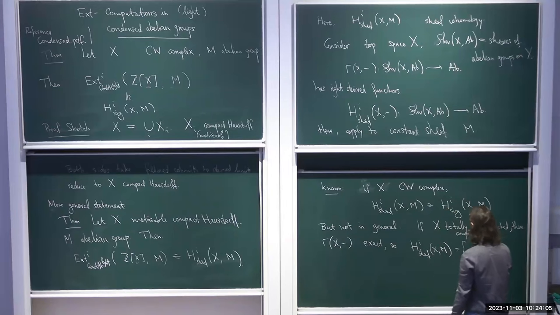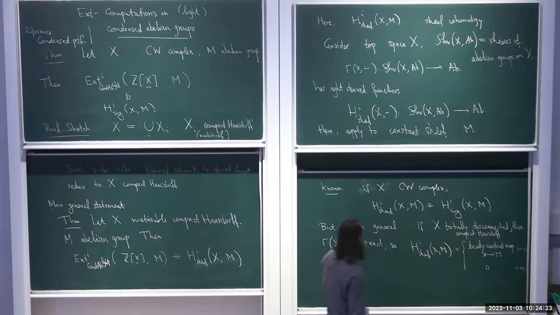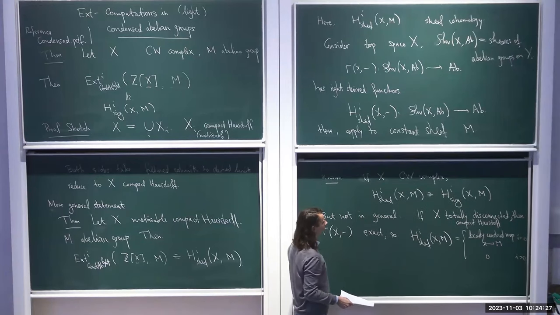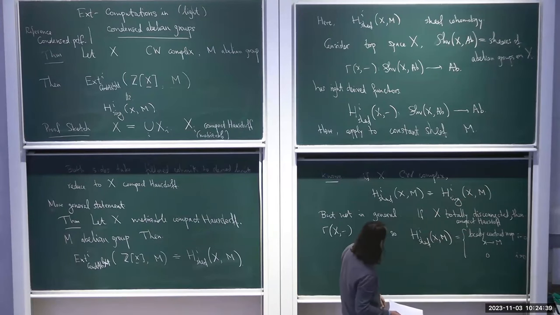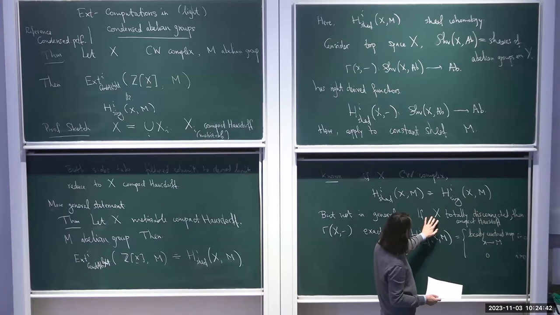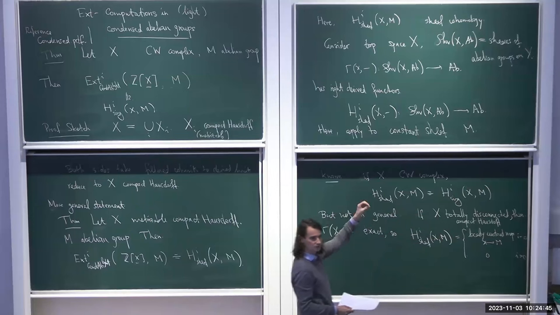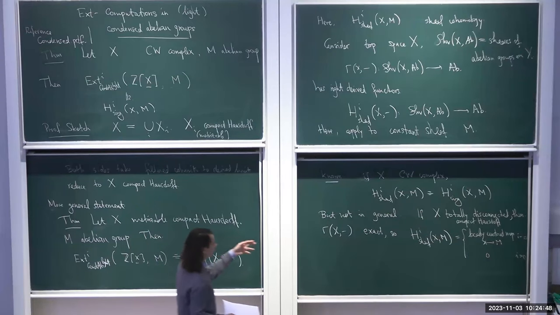These are the global sections, and the global sections are just locally constant maps from X to M, for i equal to zero, and there's no higher cohomology. But if you would consider the singular cohomology, then this is defined in terms of the singular cochain complex, which is built from just mapping points and simplices into X. But from the perspective of all simplices, there's no way to tell apart X from just a discrete set of points, right? Because it's totally disconnected. So any connected space will just factor over one point.